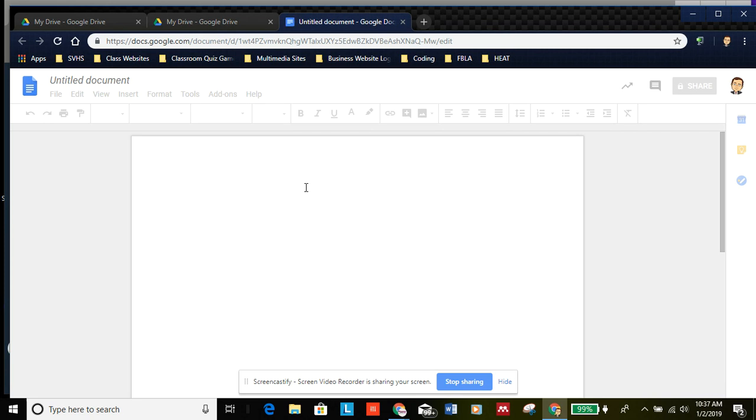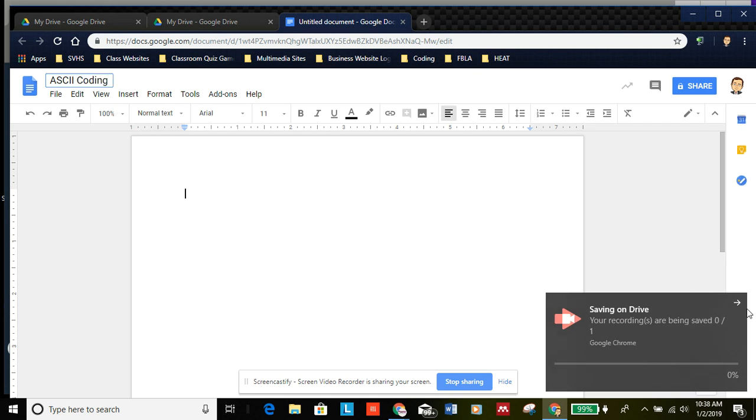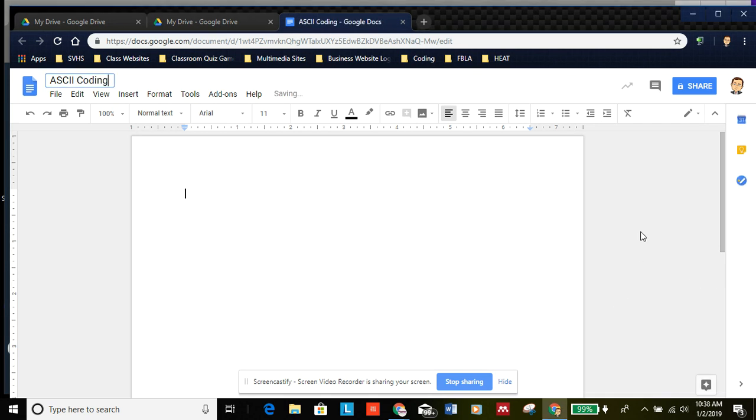So the first thing, of course, you're going to do is go ahead and change this untitled document to ASCII coding. If you do not do this correctly, you are going to have this as an untitled document. I'm going to take a point away. I do not take documents that are only untitled. That is very unorganized in your Google Docs when you're looking for a coding or a program you had worked on in a previous lesson and all you have is untitled, you don't understand. That's why you need to, of course, put in the different titles for this.